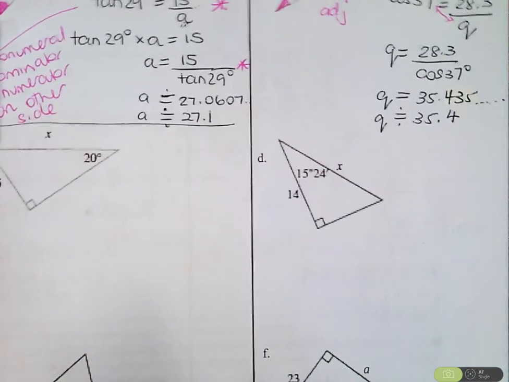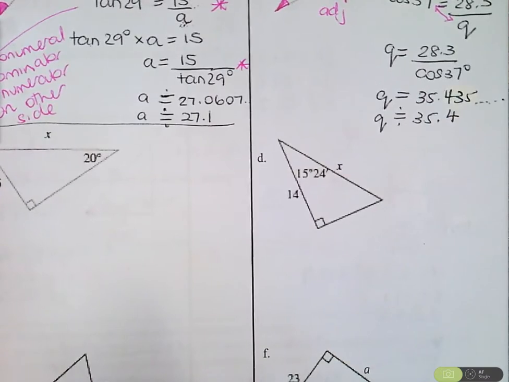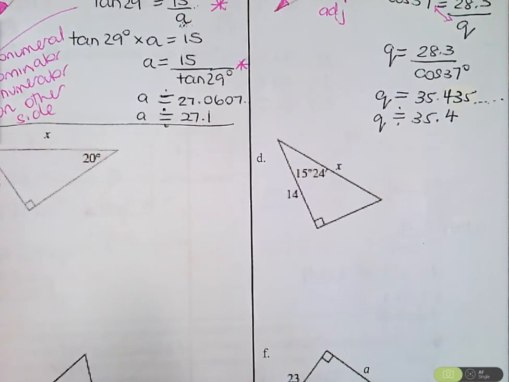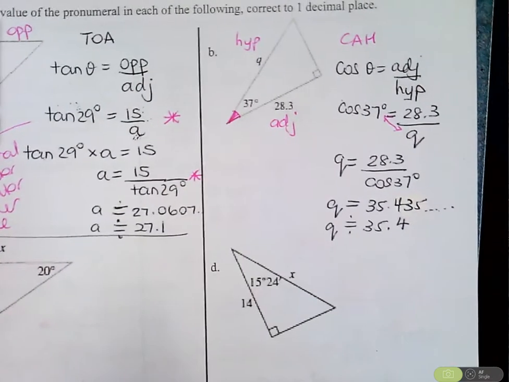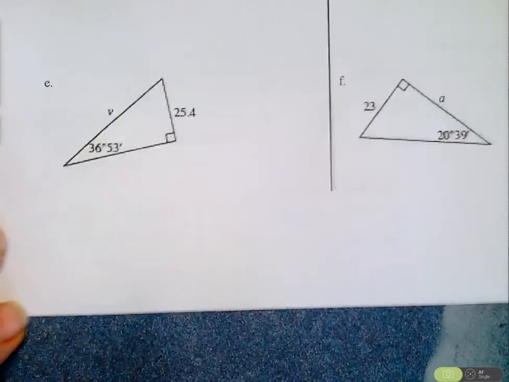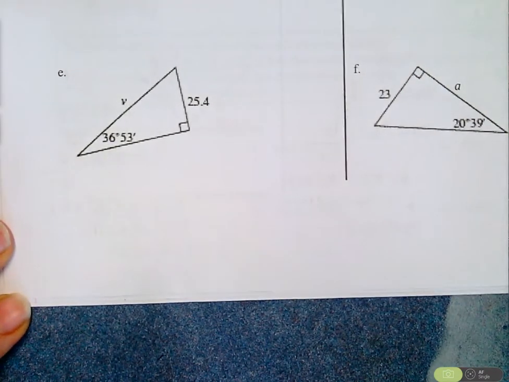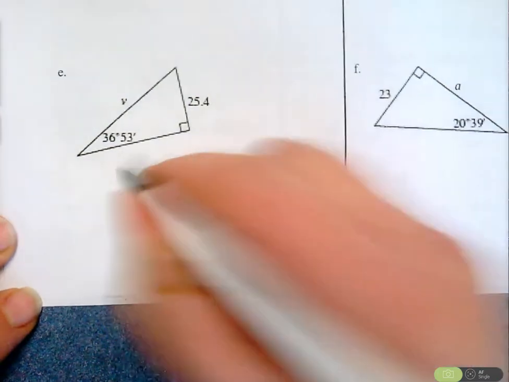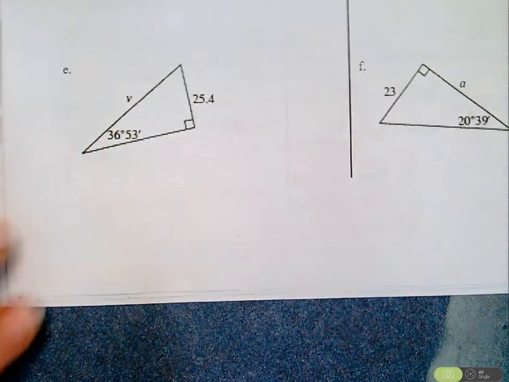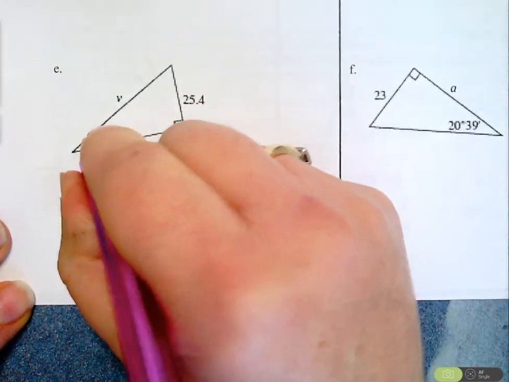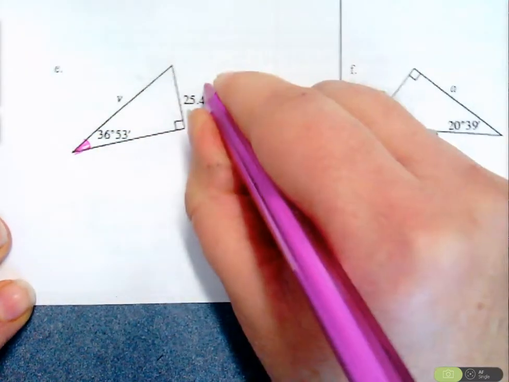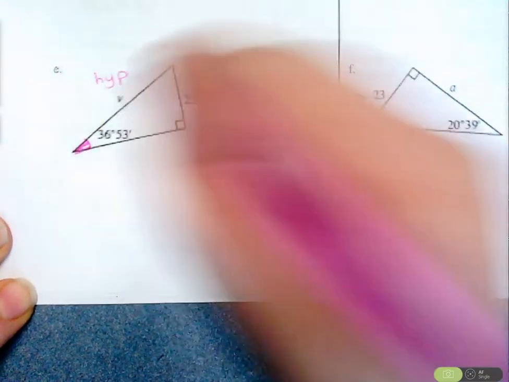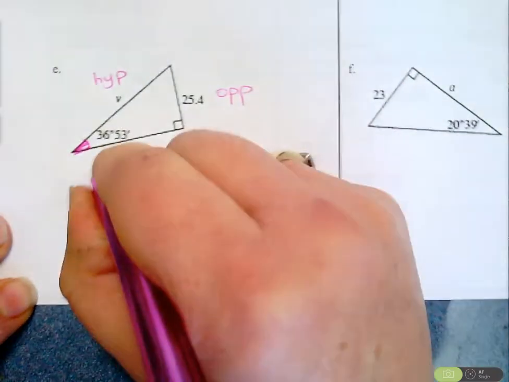I'm going to do E down in the corner. Have you got that up there already or not? Can I just do this degrees and minutes one? You should be fine with the rest. Just do the rest and compare them with each other. I'm doing E, the bottom corner. What have I got? Yeah, because I've got, well, that's the hypotenuse. And that's opposite, so it's SO.